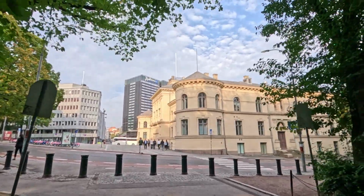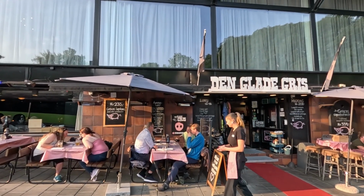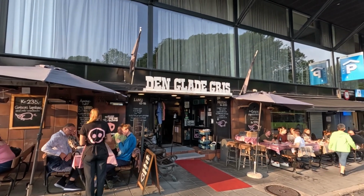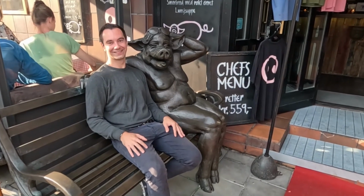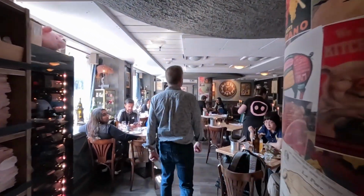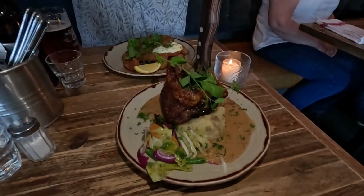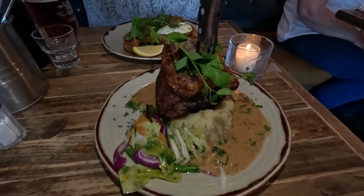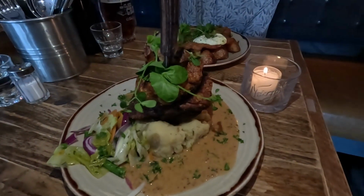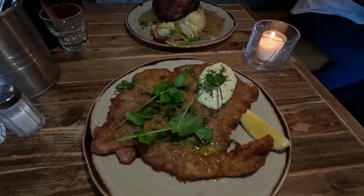With all of that walking, we worked up an appetite, so we decided to head over to the nearby traditional Norwegian restaurant called LiQWYD, where they specialize in hearty pork dishes. Let's make our way in and show you what it's like. We followed the hostess over to our table in their rustic and quirky dining room and started with a couple of Grisensbayer beers for each of us to drink. Then I decided on this massive slow-grilled pork knuckle that came with mashed potatoes, rustic vegetables, and mustard sauce. And Tom chose this huge pork schnitzel with butter-fried green peas, tartar sauce, and potatoes.